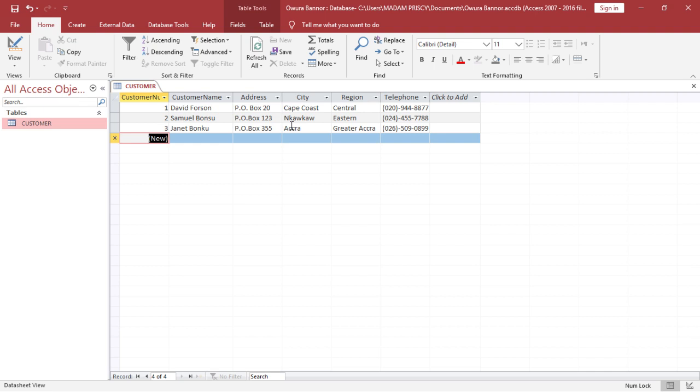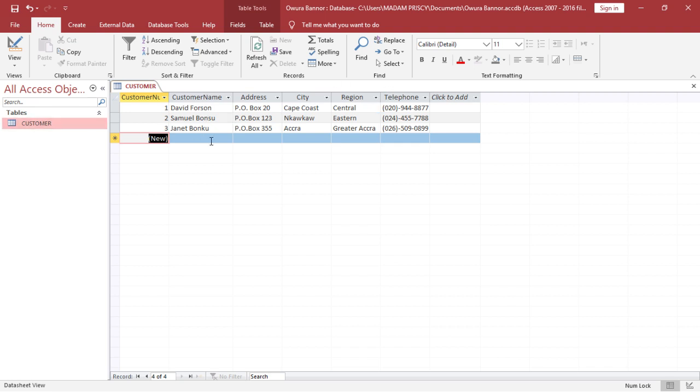Okay, I'm not going to type in the rest of the records, the remaining seven. When I'm done with it, I will just save it and close it. It has already been saved, because whenever you add a record in the datasheet view where you are entering records, it has already been saved. And please let me remind you, whenever you are entering records, enter them like this, horizontally. Okay, horizontally.